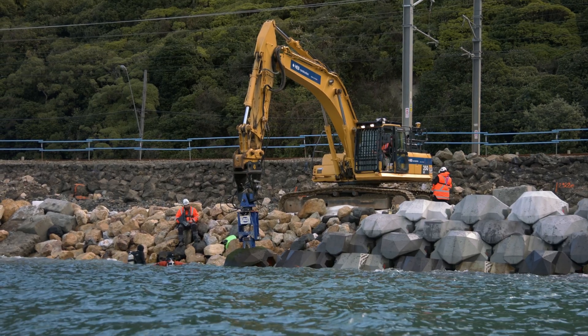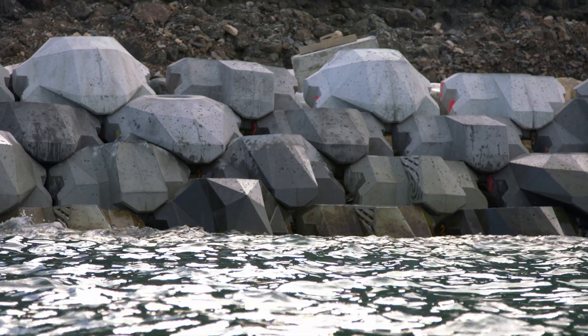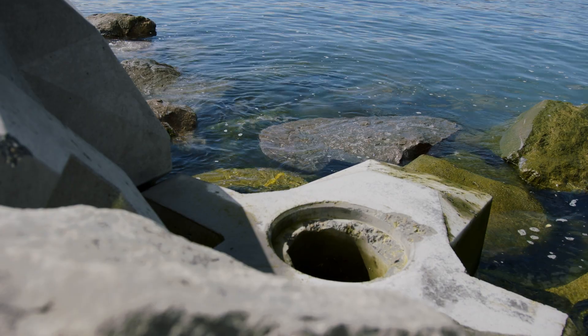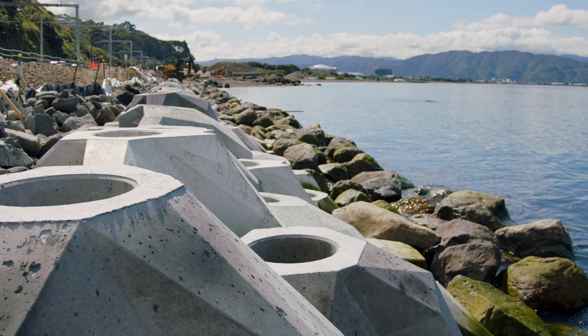The XBlock Plus units are concrete armour units that fit together like a jigsaw, and by interlocking this way we can use much smaller units and a lesser number — so a much smaller volume. What that means is it ends up speeding up the program and resulting in quite considerable cost savings and also a lower CO2 footprint.